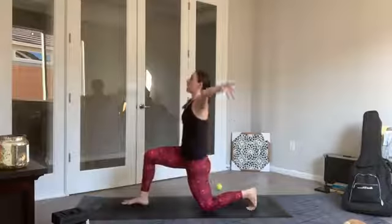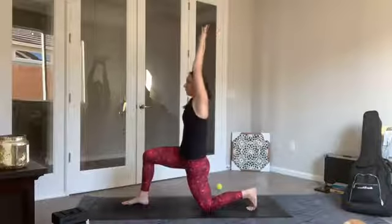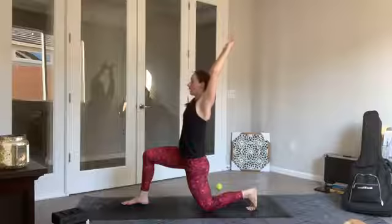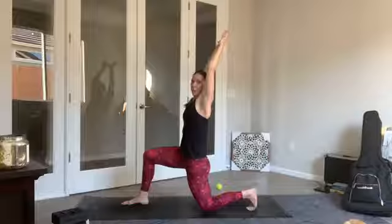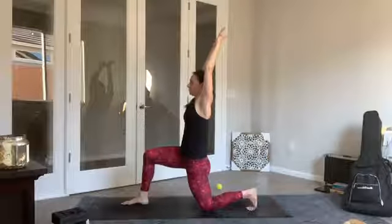Let's reach those arms up. And hook the thumbs, possibly in the other direction this time. Draw the arms towards the back of your mat. Lift the heart. Still reaching up nice and tall. Shoulders over the hips, over that right knee.